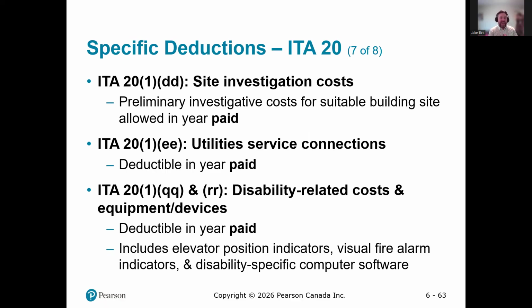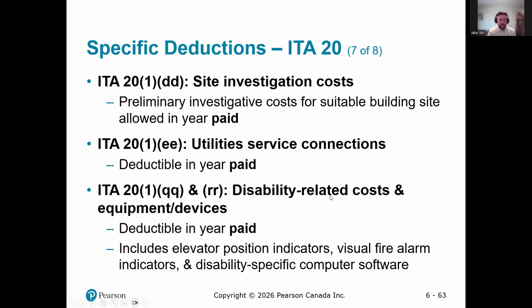So the one I buy, those costs can be incorporated into the capital cost and amortized, but for the sites I don't go for, I'm not capitalizing those. There's not going to be any CCA, but it was a business-related transaction. So they say site investigation costs can be argued to be capital in nature, but those preliminary costs are suitable and allowed for the year paid.